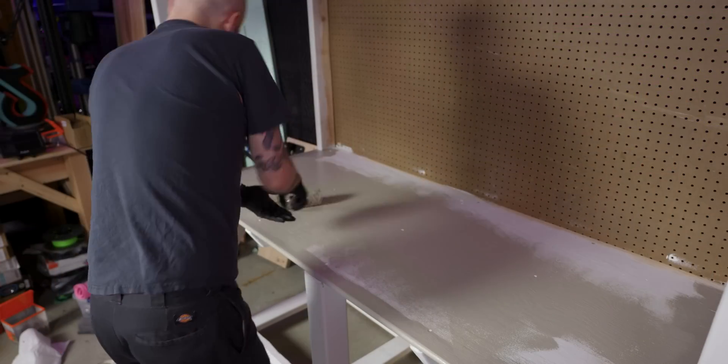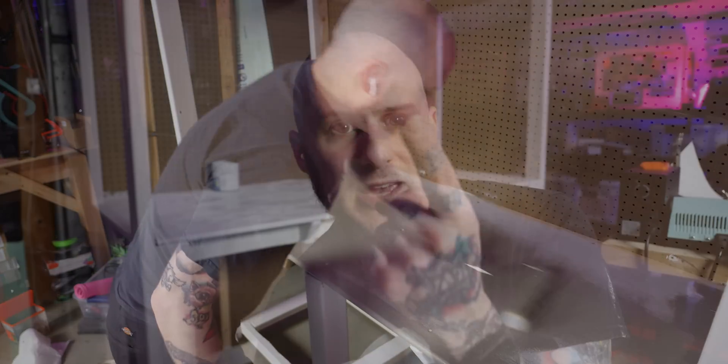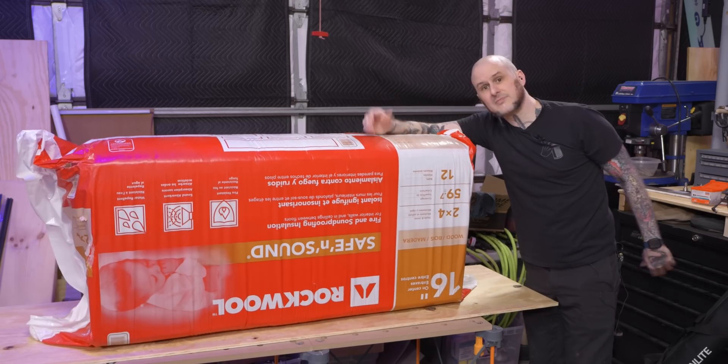This is definitely a moment where I wish I had somebody to hold the camera for me, because I have to keep stopping and taking gloves off to adjust the camera so I don't get paint on it. That's a factor I'll have to think about moving forward. I just realized I'm making a YouTube video about watching paint be applied and dried, so let's move on to insulation.